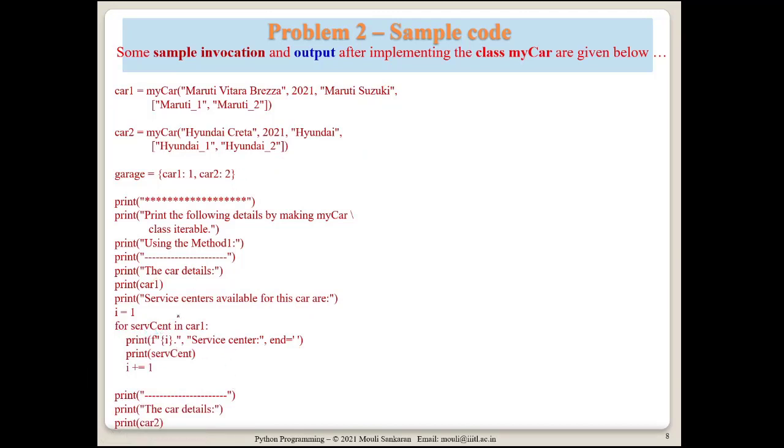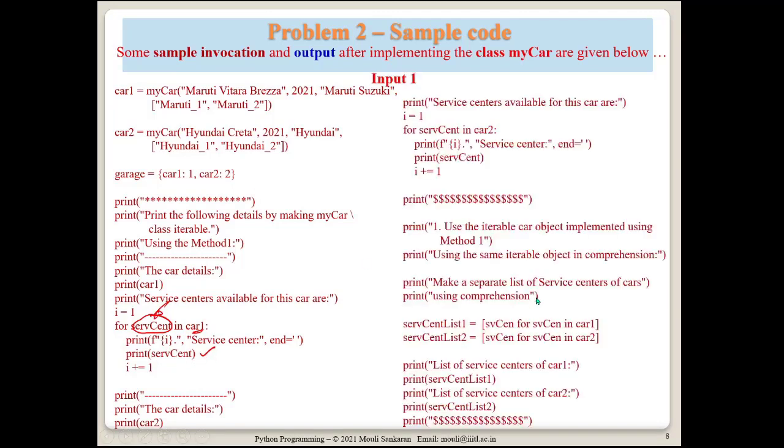So when I iterate over, I am going to get the service center of the car. This is the one I am going to print. That means it is going to give me the service center details. Now let us see the output, then you will understand what I am saying. It is going to print this service center. Where is it? This is a printout. Sorry, it's not output, it is again the code. Output is next, so I am getting confused.